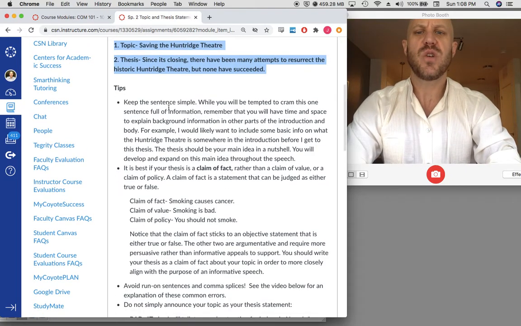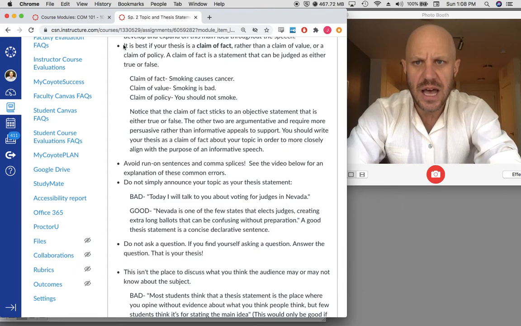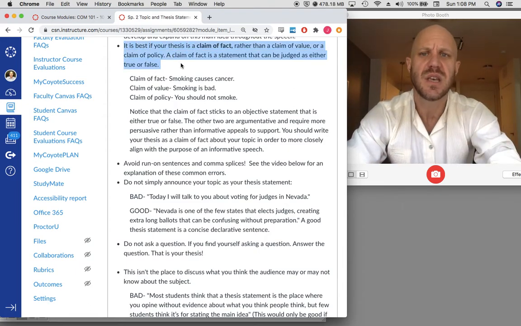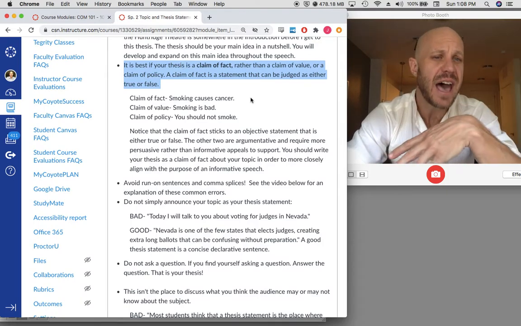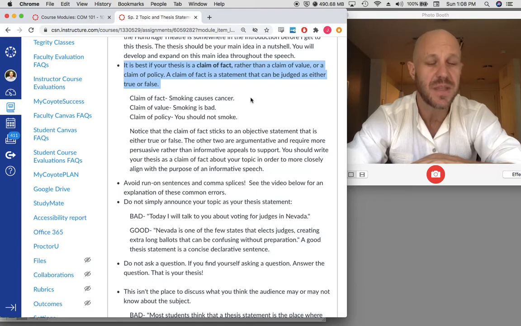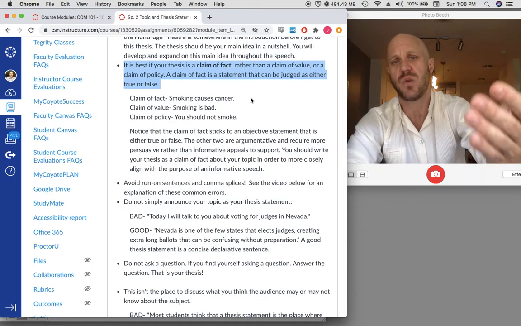All right. Read these tips. I just want to focus in particular on this tip right here. It's best for these informative speeches if your thesis is a claim of fact rather than a claim of value or a claim of policy. And that has to do with the purpose, right? We're trying to share good information with our audience.